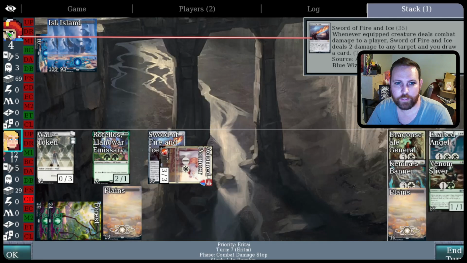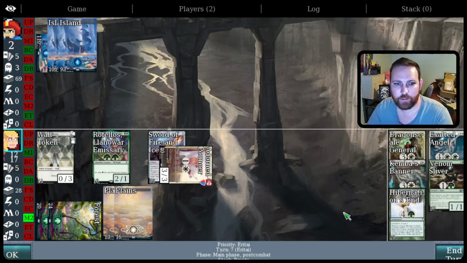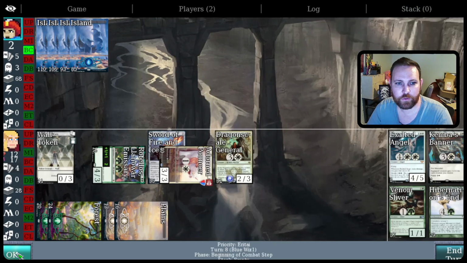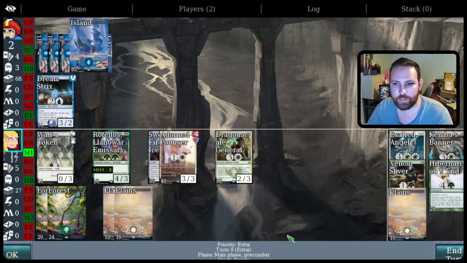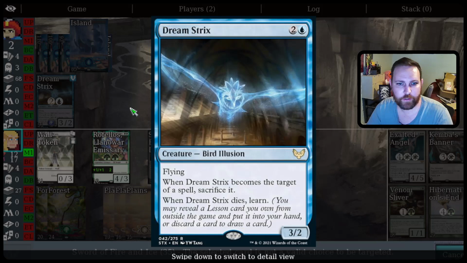Happening? I'm dealing 2 again. That's what's happening. Okay. Planes. I make 4 mana. Dragon Scale General. Bolster 2. Dreamstrix. Becomes a target, sacrifice it. I'll just destroy it by equipping it.